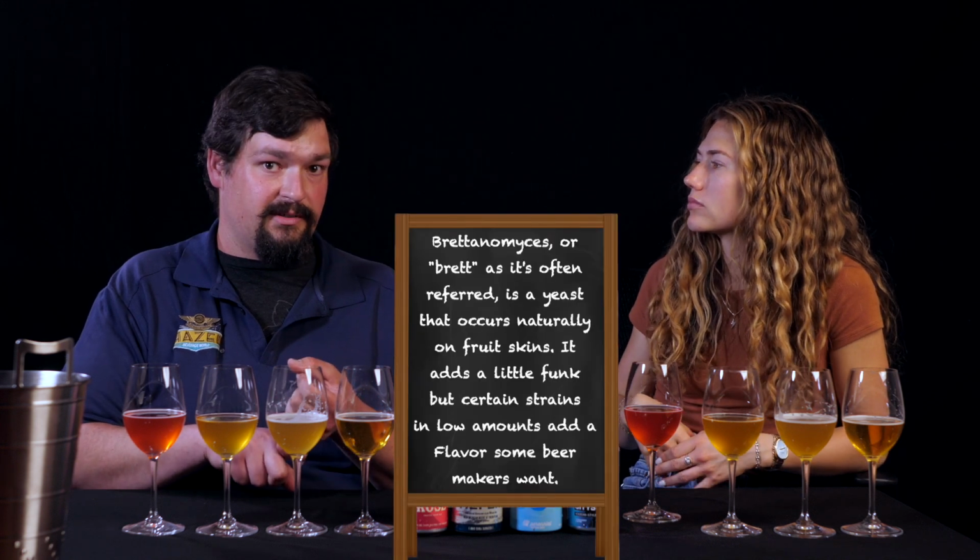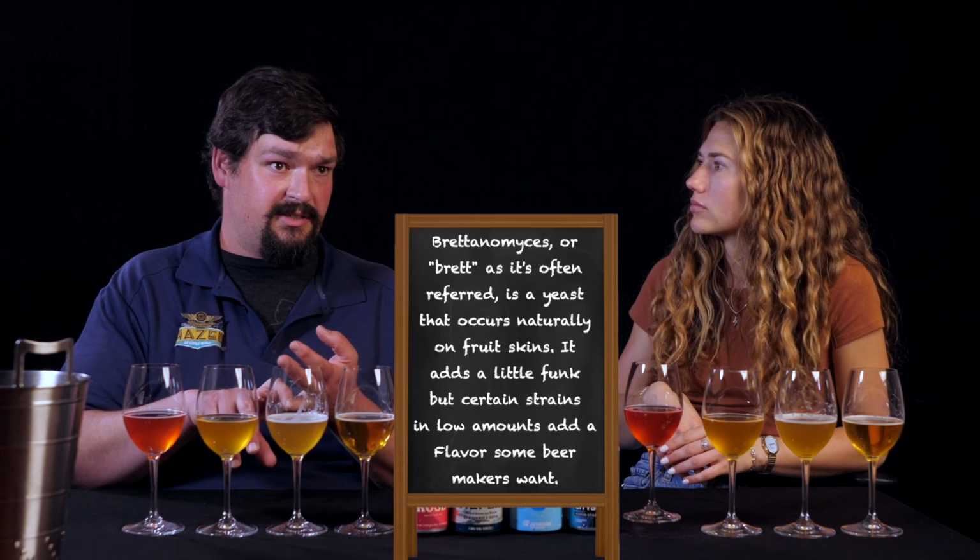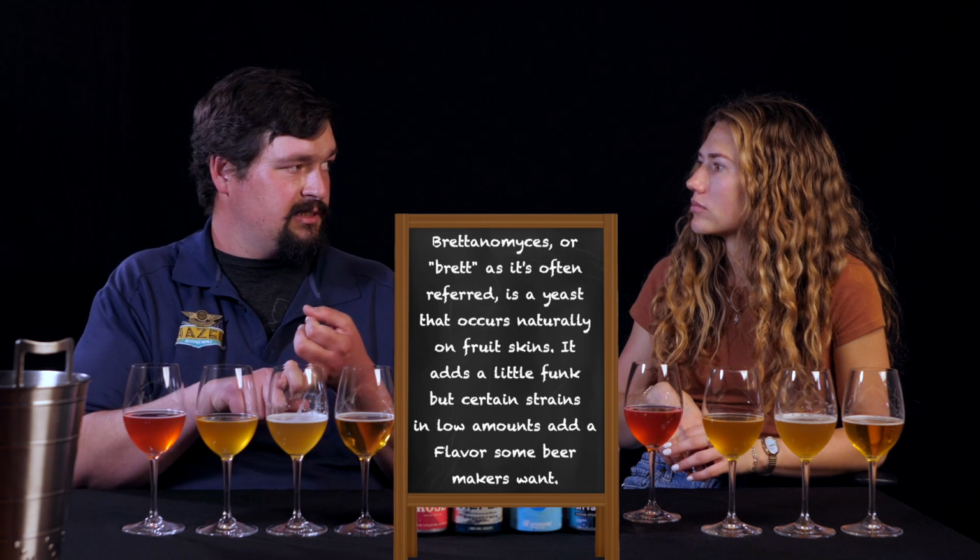A lot of the big sour elements are coming from Brettanomyces, being one of those, heavily used. You'll also see Lactobacillus, which is one of the main bacteria in yogurt, for example. So you get a Greek yogurt, that tang that you get is partially from Lactobacillus. And you'll get things like Pediococcus, Acetobacter. You'll get some really funky wild bacteria and yeasts that aren't exactly showcased on their own all the time necessarily.